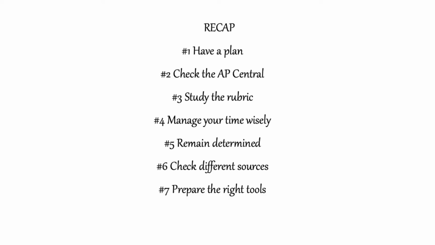Recap. So, number 1, have a plan. Know what you're going to do, when you're going to do it. Number 2, check the AP Central. You have to know what's gonna happen, what's going on, when you're gonna do your practice tests. You have to know everything, so you must check it. Number 3, study the rubric. You gotta know what you have to write, and therefore you have to know how it's gonna be graded and what's required. Number 4, manage your time wisely.